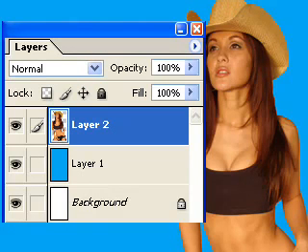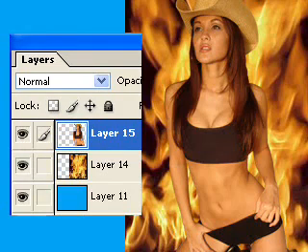You'll see that the layer with the picture is above a blue color layer. I use a bright color so we can see the edges and make sure everything's cut out the way we want it. Now we're going to insert another layer, and we're just going to put a picture behind the original picture. This can be anything you want, fire or any kind of scenery, just to change the overall image of the picture itself.